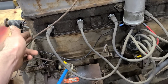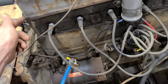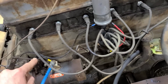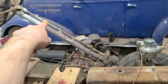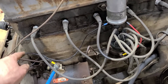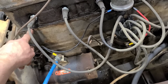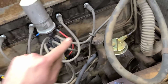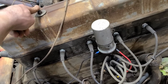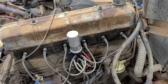On a 216 or an early 235, this side cover comes all the way up to here, like the earlier Chevy 207s or the original stovebolt engines. On the later 235s, this cover only goes down to here. This valve cover will interchange if you use longer studs, but in this case I did some more book learning, because I'm not an expert on any of this, obviously.